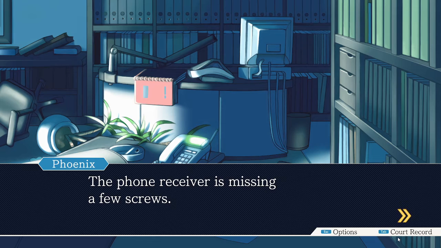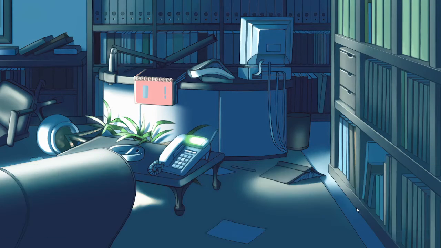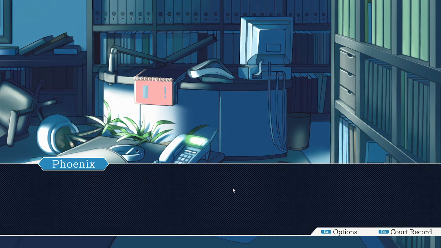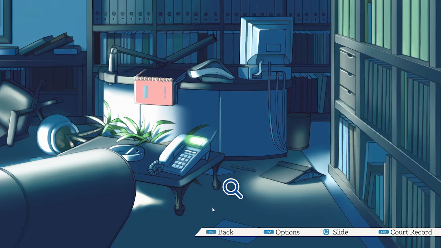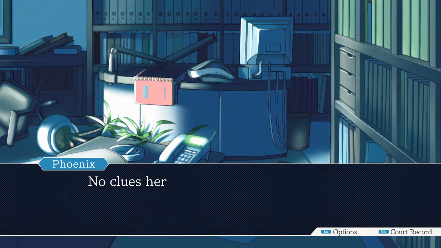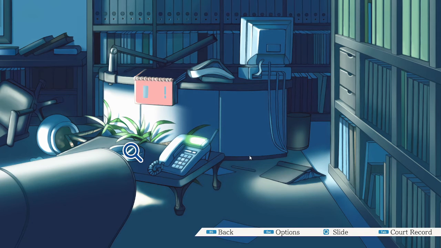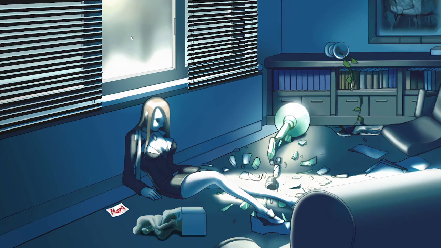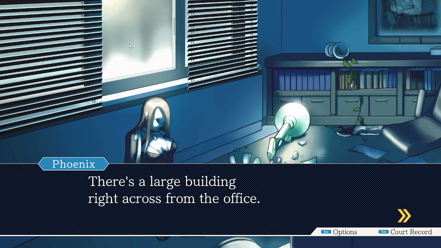Nope, it's missing a few screws. Whoops. Didn't mean to do that. It'd be funny if you look over and click on the window, and her expression becomes less surprised each time you click on it. Yeah. You look over and she's like, "Oh no!" And you look over again, she's like, "Oh no!" You look over again, and it's just her staring back at you, like, "Oh, it's you again." Hello. That lawyer seems really confused about what he's doing.